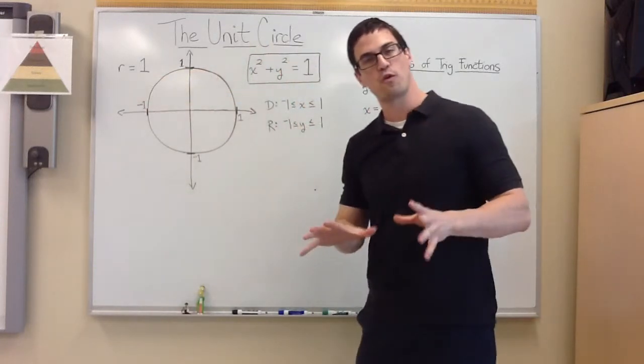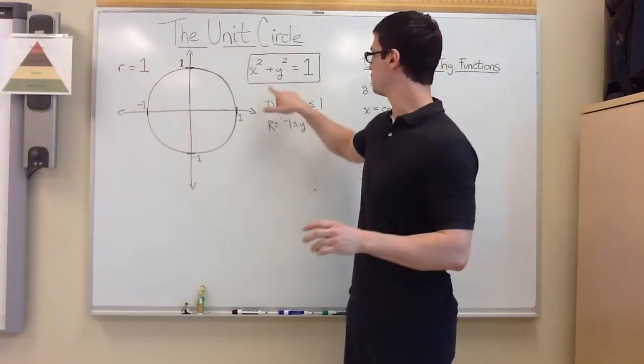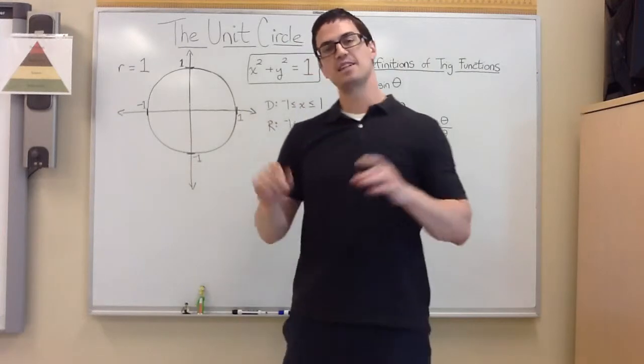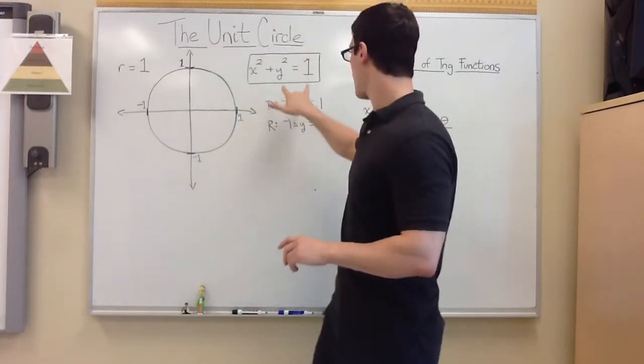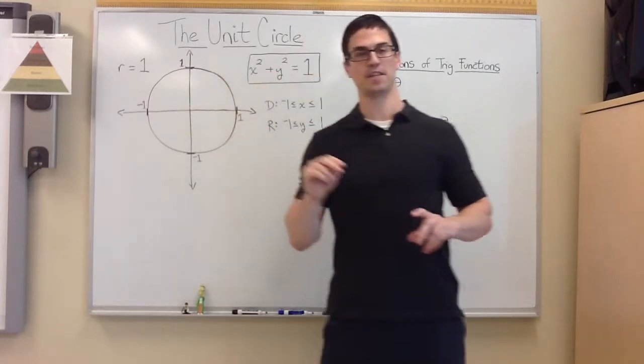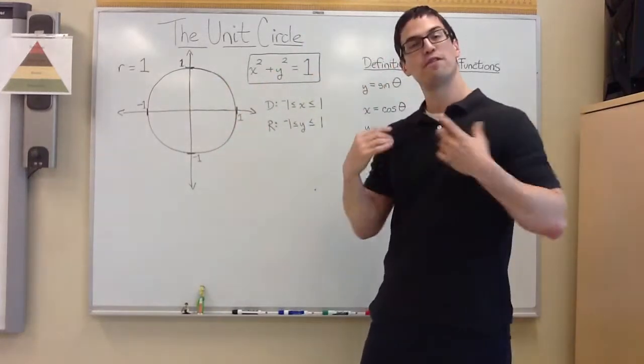And then the equation for this circle, if you want an equation for it, is x squared plus y squared is equal to 1. Now, you guys just did an activity before in which you had to graph this. And hopefully you saw that you actually made a circle from graphing this. And also in that activity you would define the domain and range.